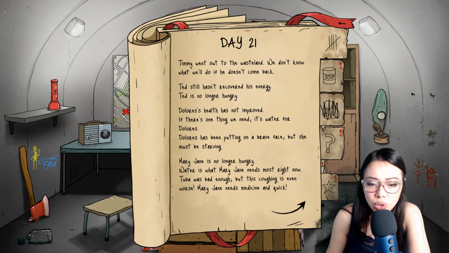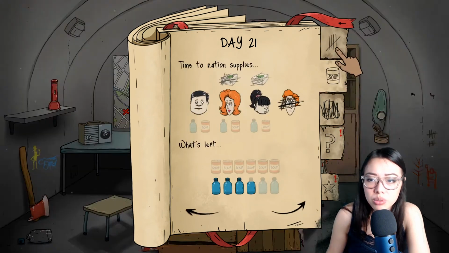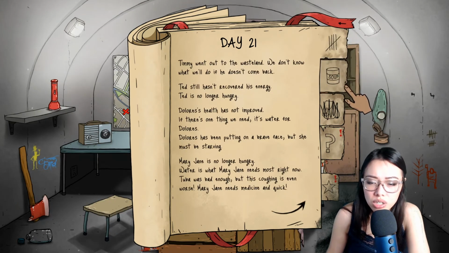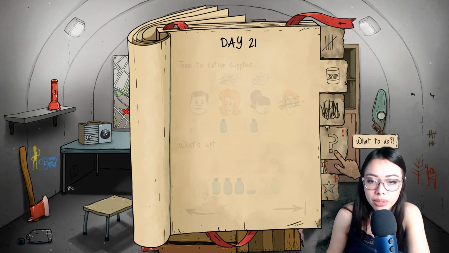Mary Jane is no longer hungry. Water is what Mary Jane needs most right now. Tuba was bad enough, but this coughing is even worse. Mary Jane needs medicine, and quick. Time to ration supplies. Wait, who needs what? Dolores just needs water? And Mary Jane needs water. Okay, we're still okay on the water, so it's okay.